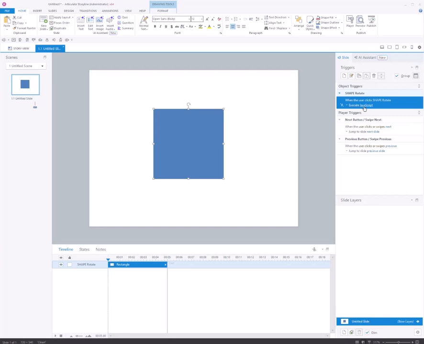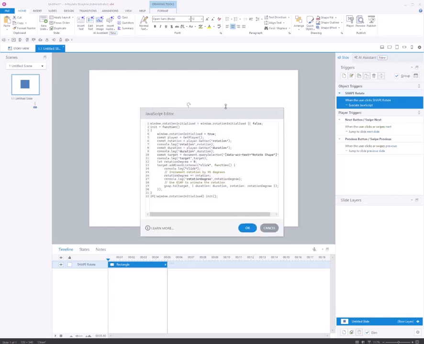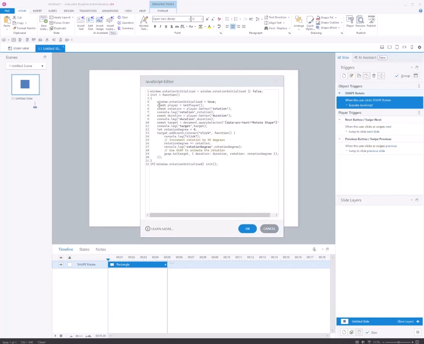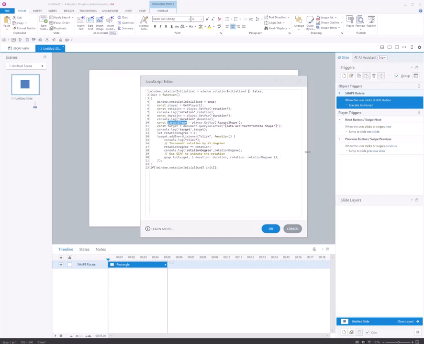Okay, and then in the JavaScript, what I can do is actually get that information from Storyline. So I'll just do that now, and it's called target shape, and I'll call that target shape, that variable name, and we can then use that within this area here. Actually, I should be able to do that.